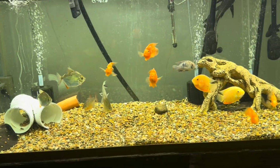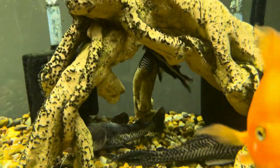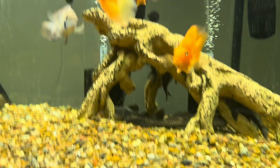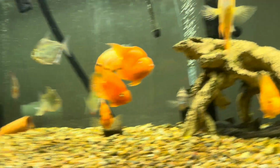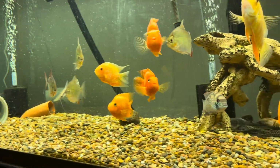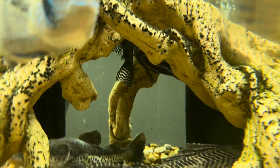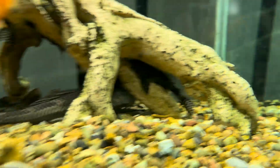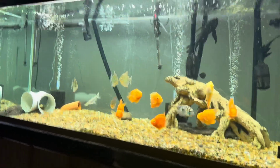And yeah, we've got a Raphael catfish right here. I always forget about that guy, but he is in this tank. He's always been in this tank. And then we also have some L333 plecos in here. 3 of them actually. There's one right in there. I see his tail. There's one right there, and there's one in that cave. But yeah, that's pretty much about it for the video.